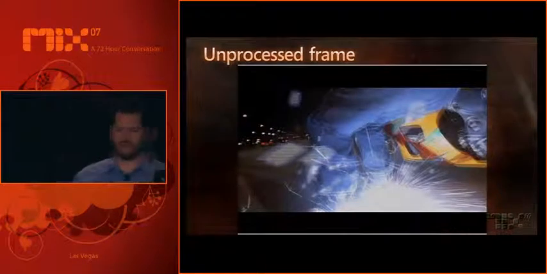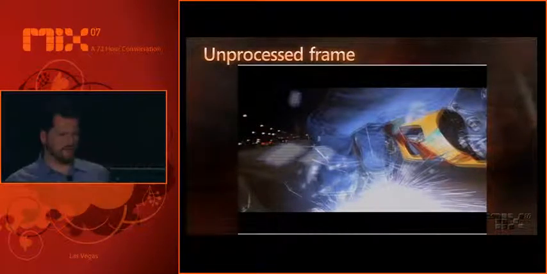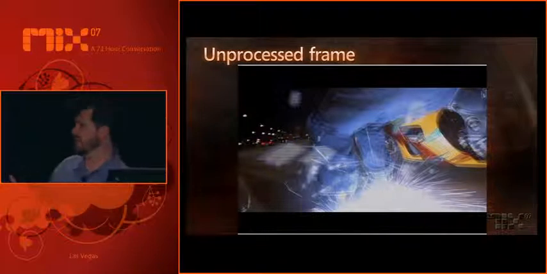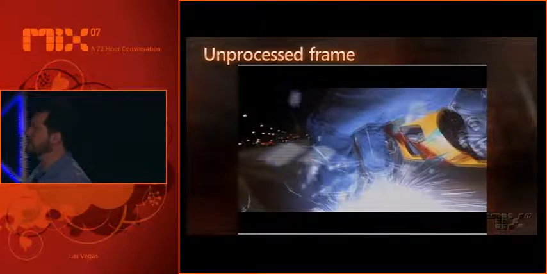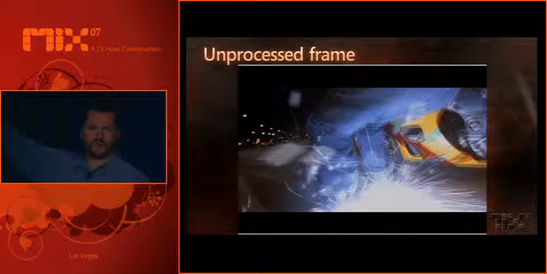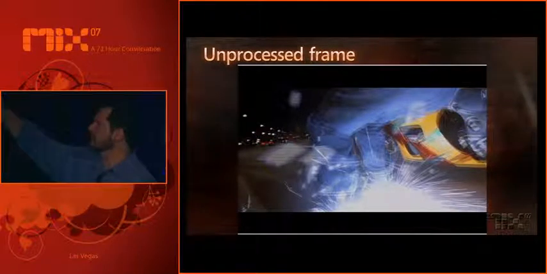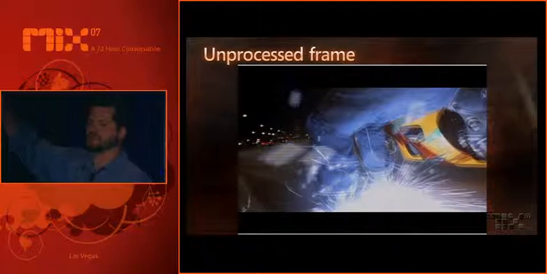So let me just walk through an example here. This is an unprocessed frame of video. This is a typical frame of video you'll see if you just capture it. A couple of things to notice here is that it's interlaced. You see all those horizontal lines there? Video is interlaced in the sense that the even lines and the odd lines are captured 1/60 of a second apart in NTSC.